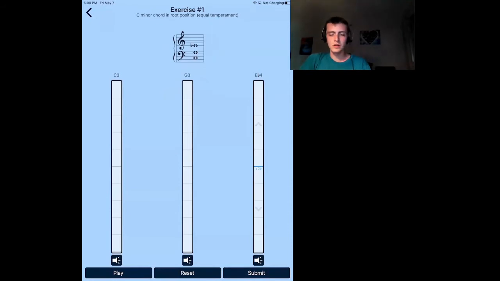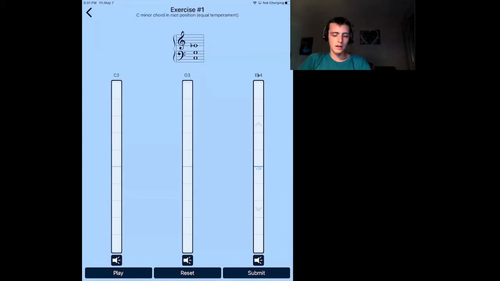Each pitch here is given a slider. The one on the right, the E flat, has a blue line on it, which signifies that it can move. So you can tap the top or bottom halves of the slider, tap it to move 1 cent, or hold to move continuously. This will tune the pitch, and the number here is the number of cents. 1 cent is 1/100th of a half step or semitone. This is how we measure the error and the distance between pitches.